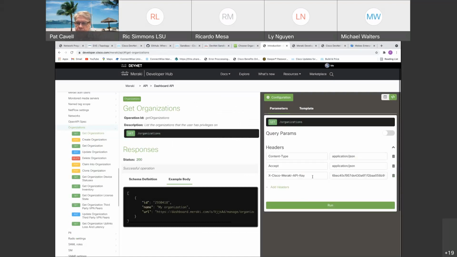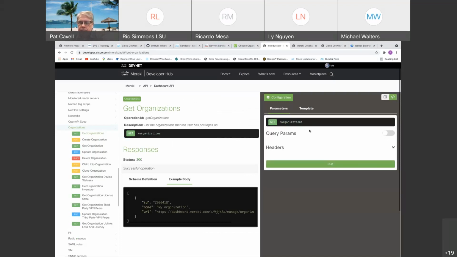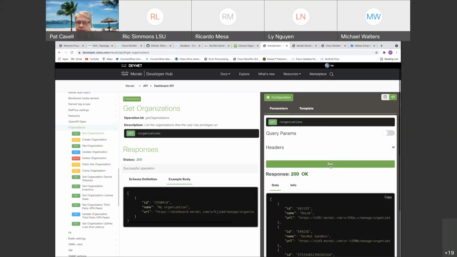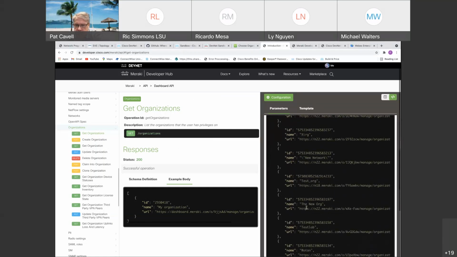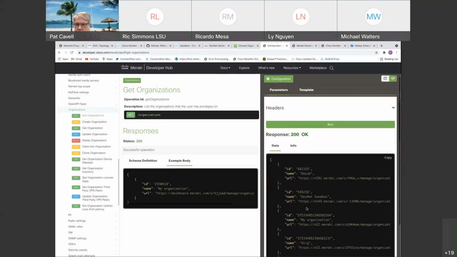Here are some of the headers that could be used, and there's the Meraki API key that I would use to do this. Because it's not asking for any information other than the Meraki key, I'm ready to run it. And boom, we got a 200 OK. It went off to the Meraki cloud and came back with a series of organizations that I have access to. Okay, that's good.